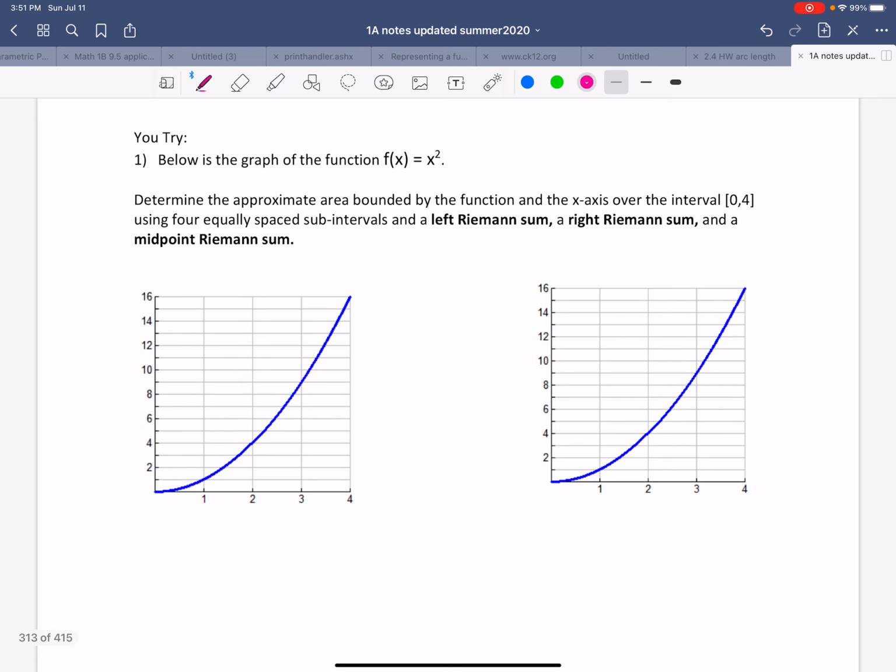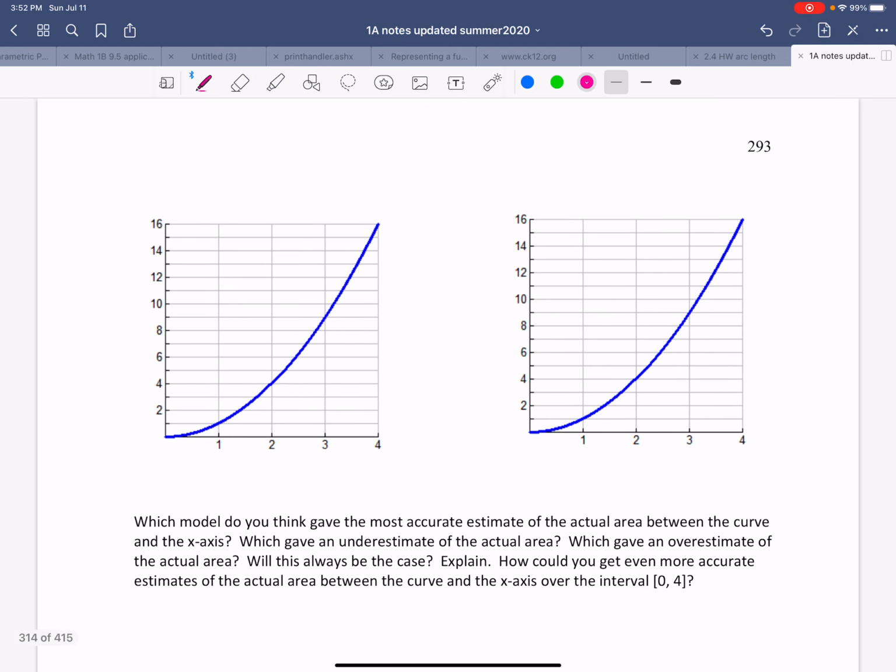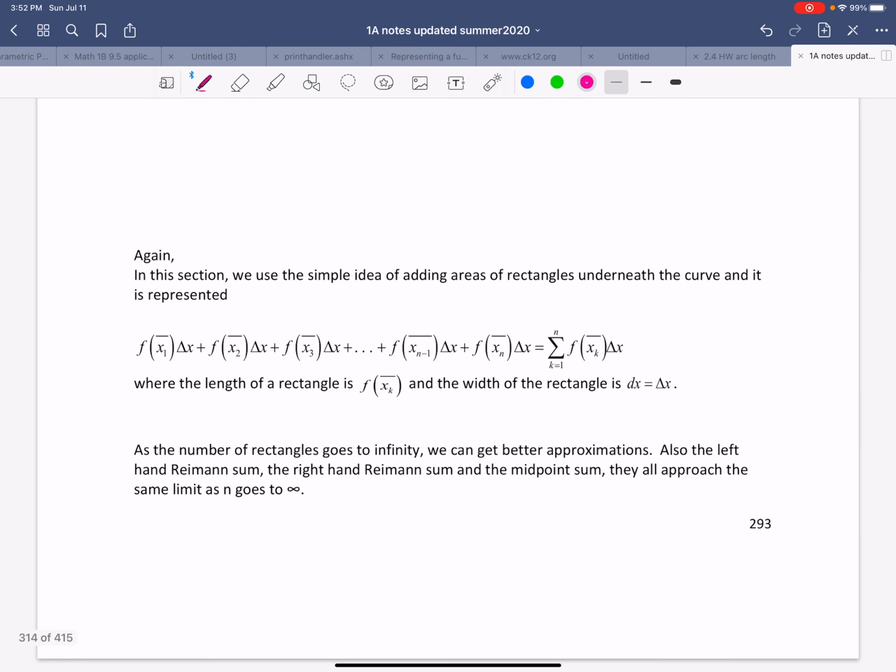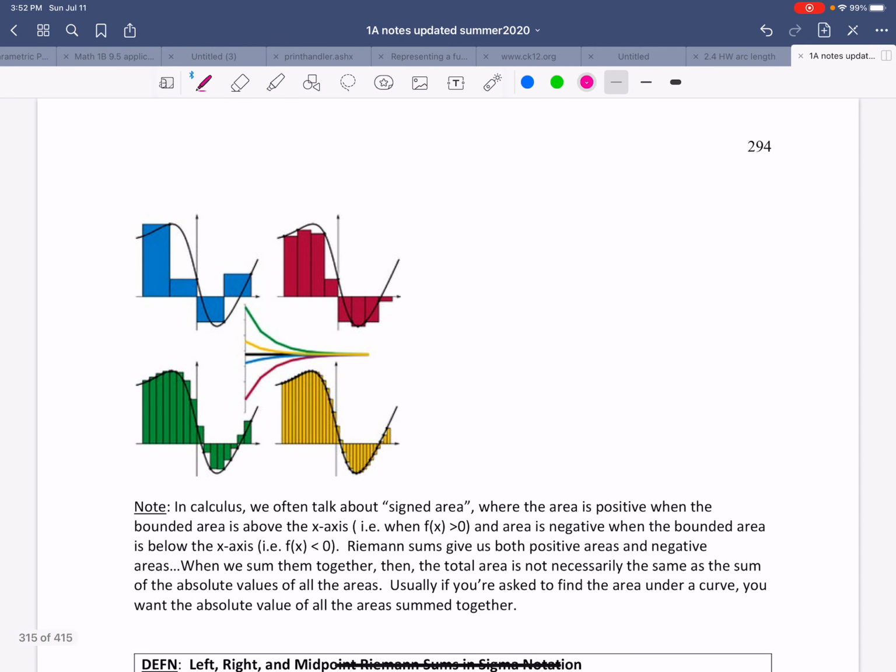Here's a graph of y equals x squared. We can use the left-handed sum or the right-handed sum here to estimate the area under the curve. It's a parabolic curve. We don't have straight lines here, so we're not able to estimate without using the Riemann sums. We don't have any triangles, squares, or any 1/4 of the circles like we saw in the first graph.